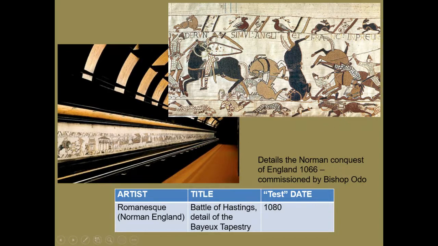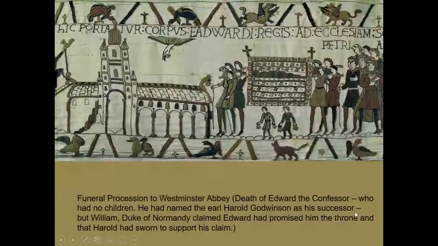The piece to key in on, because the object is enormous, is the height of the battle here. This is the Battle of Hastings, the decisive battle at which William defeats Harold, who was the other claimant to the throne, and is able to install himself as the rightful king of England. One of the remarkable things about it is the dynamism of these horses. I mean, the way they're even falling, it looks like breaking necks. You can also see that the figures of the soldiers are pretty dynamic, and we also have these figures of the dead below that are pretty remarkable.